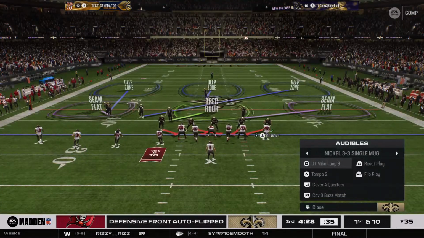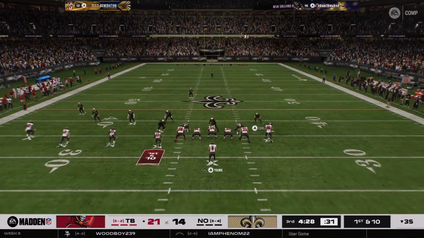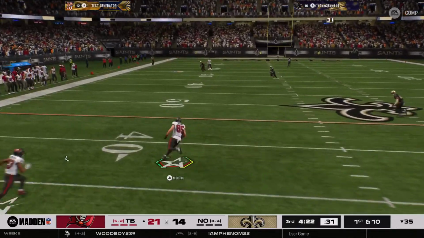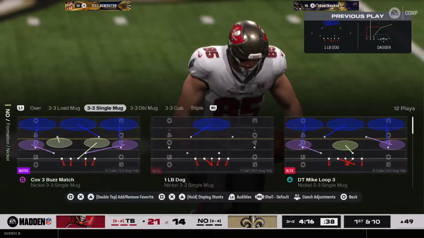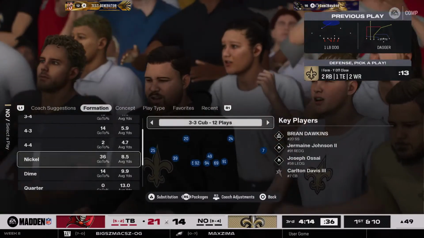Good starting field position for them as they come up 1st and 10 at their 35-yard line. They'll try and start this drive in the air. Short one here, caught by McBride. And he'll be taken down, but not before he works it past the 50. 16 yards right off the bat and a first down.